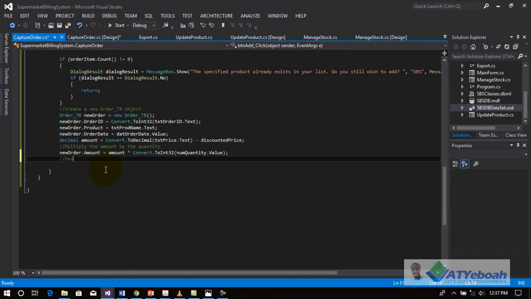Now deduct the purchased quantity from stock.